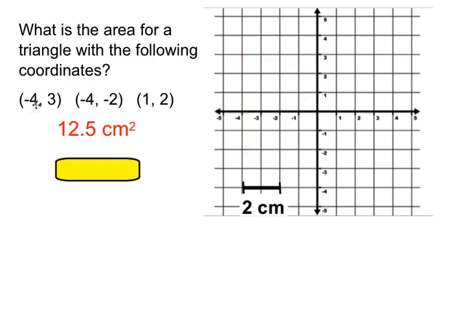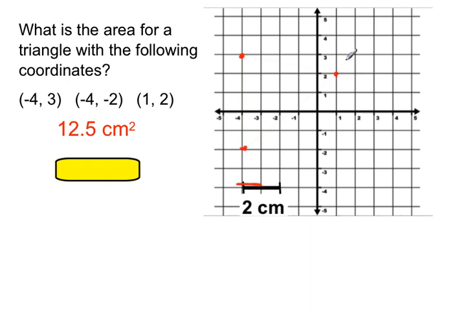is you would plot your points, okay? And you may have had to actually sketch out your coordinate plane, but they gave us one here on the video. And what you want to remember, though, is that the distance of one square is 1 centimeter. So you'd want to first think, okay, where are my points on the coordinate plane? Our first point is -4, +3. Second point is -4, -2.